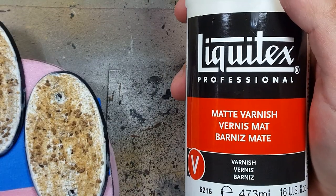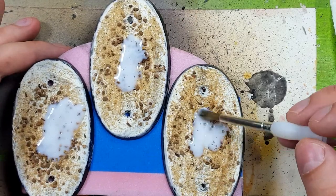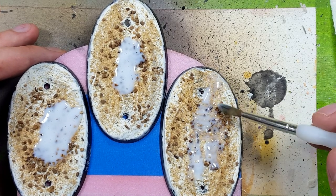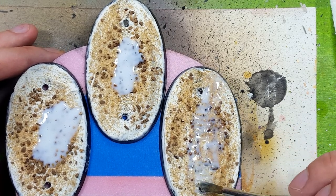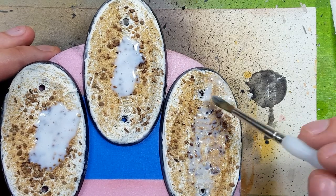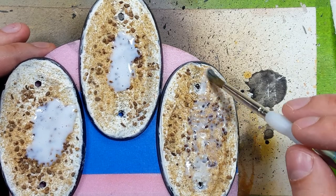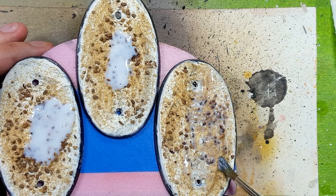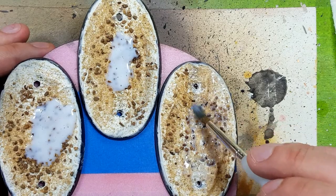And now with Liquitex matte varnish, I'm going to apply this very softly all over the models. Now this is a terrible varnish for painting because it's not matte, it's just not that good, but it is thick and it'll seal up all the sand and the rocks in there. So just cautiously spread it all out and it'll seal all the sand and rocks.